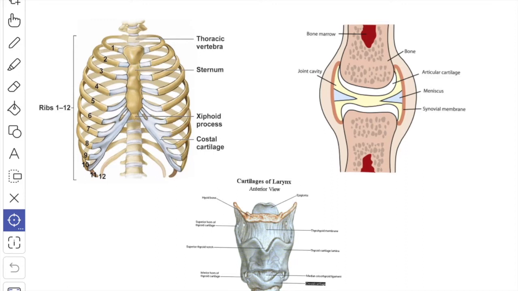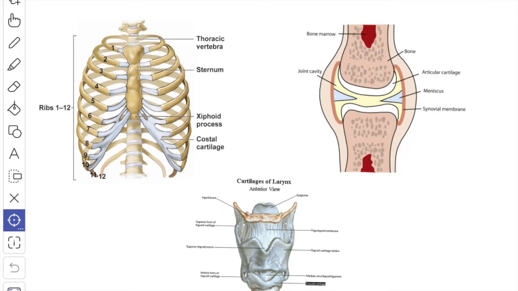The next example is the articular cartilage. The articular surfaces of most synovial joints are lined by hyaline cartilage, and these articular cartilages provide the bone ends with smooth surfaces between which there is very little friction. They also act as a shock absorber. The articular cartilages are not covered by the perichondrium. Their surface is kept moist by synovial fluid that also provides nutrition to them.